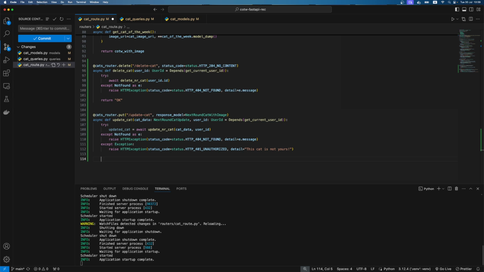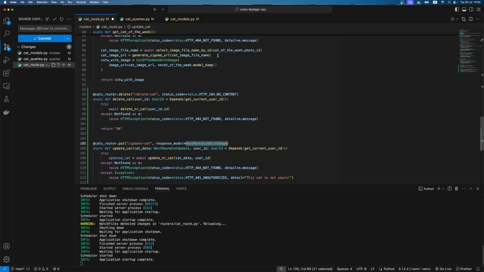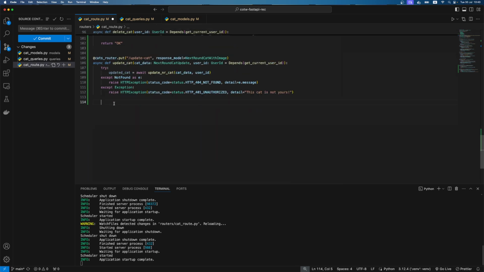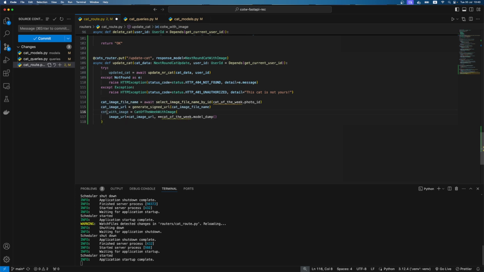Okay, so let's proceed. We will have to return next round cat with image, so we just copy this functionality, and here I will write updated cat with image.